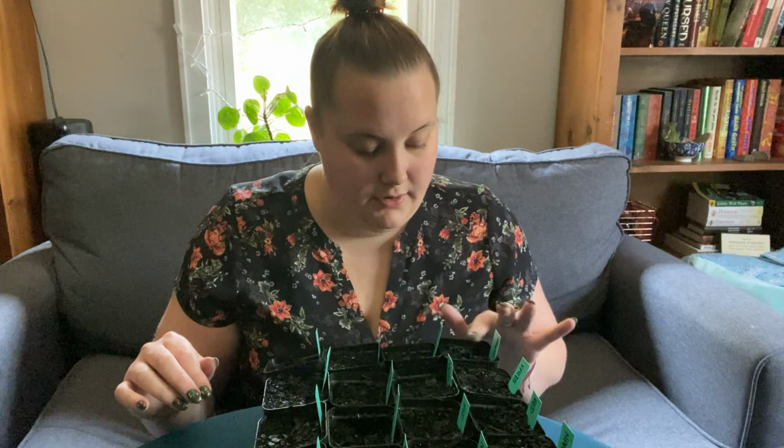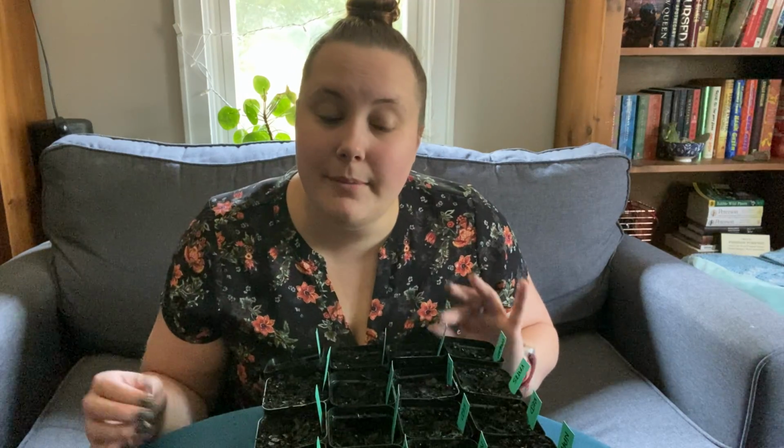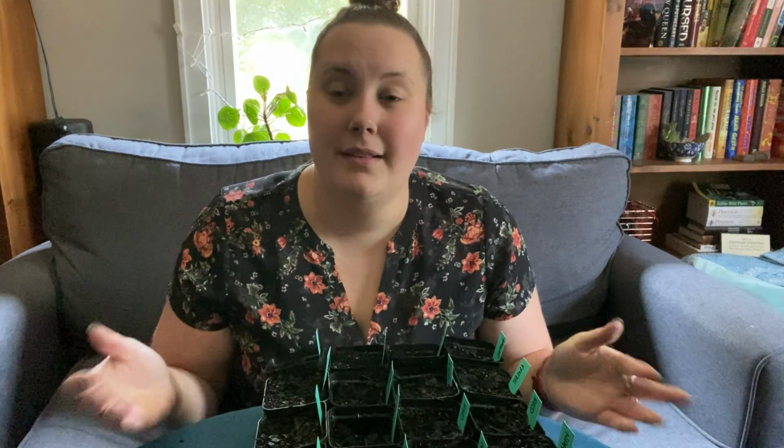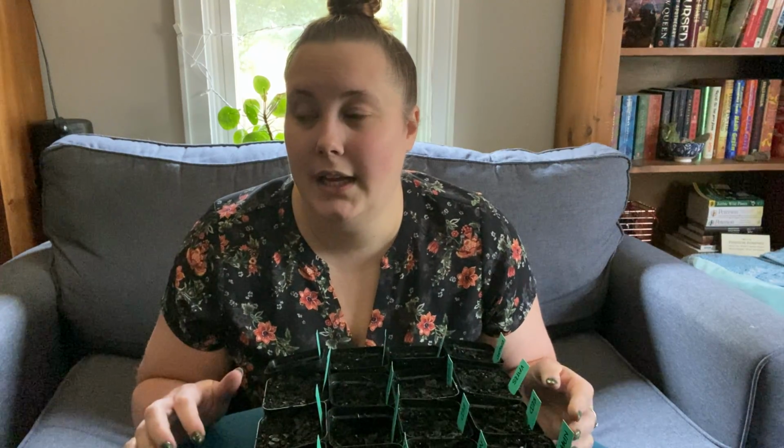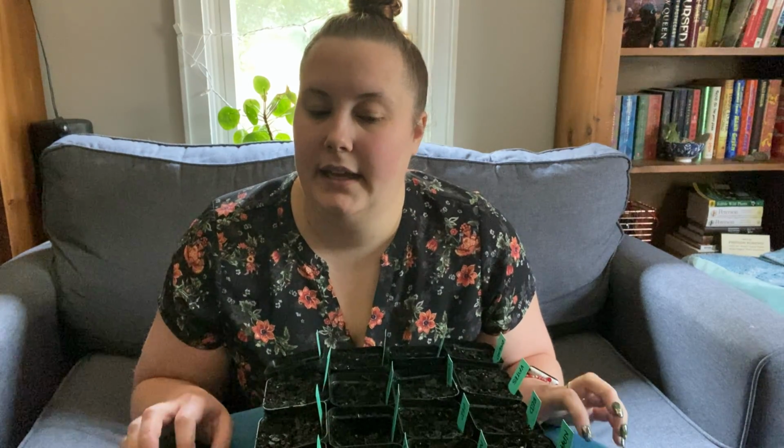Make sure I got all these covered up. If you have experience with determinate tomatoes, maybe something that you thought of that I haven't thought of to put in front of the tomatoes. So this year I did beans, which did okay. And I did the peppers on the one side.